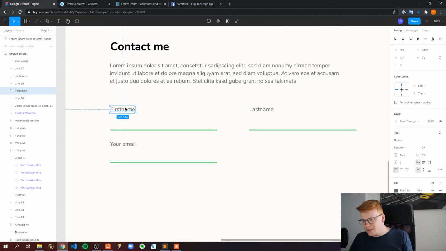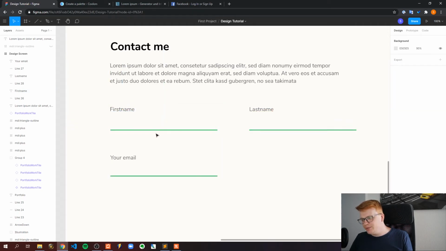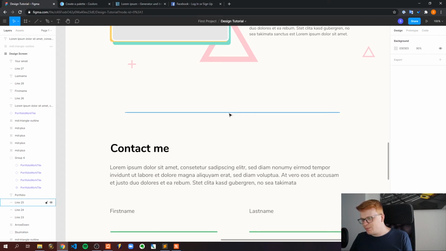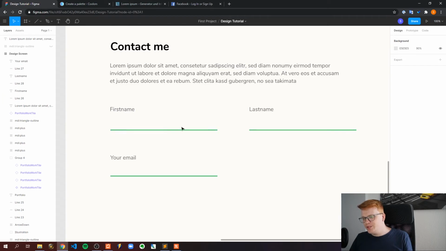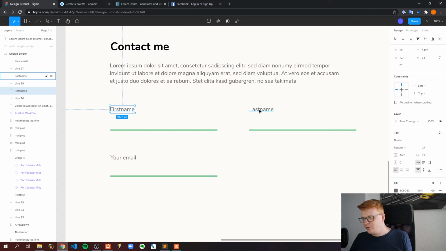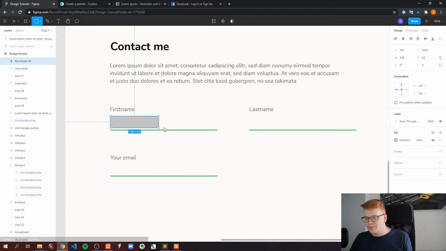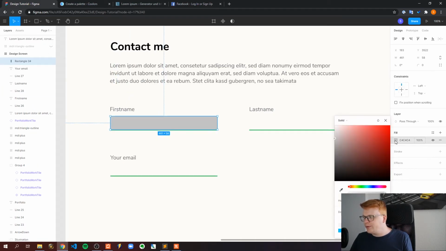Second thing is the design of this field. Just having a line here, people think this is a separator. And from a UX perspective, it is a separator. As you can see, we used it as a separator. This is not an input field, it's a separator. And people could assume that this is also just a separator, and they want to click in here maybe, or somewhere else to fill out the form. It's just bad. So give your form always some kind of a frame or background color.